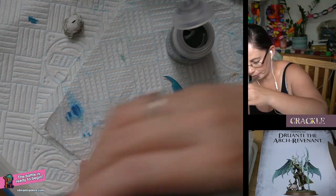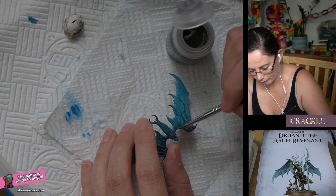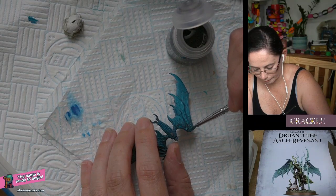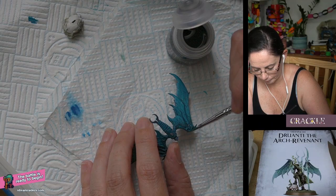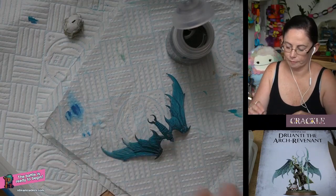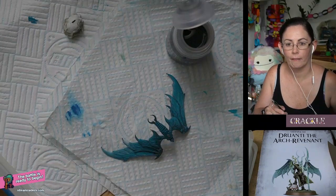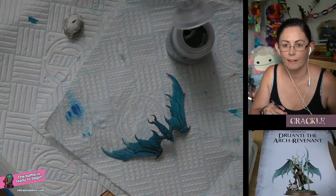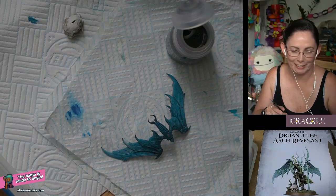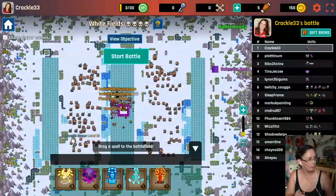Oh, I hear you, Battle. Let's get these a little different color too. Well, yeah, mossy, but then green for the clock would be really nice. There's so many different ways to paint this.